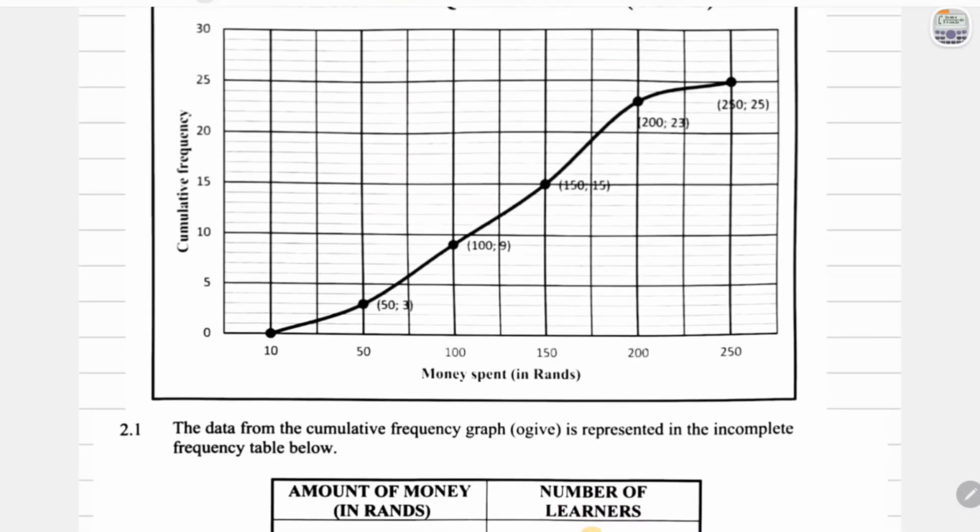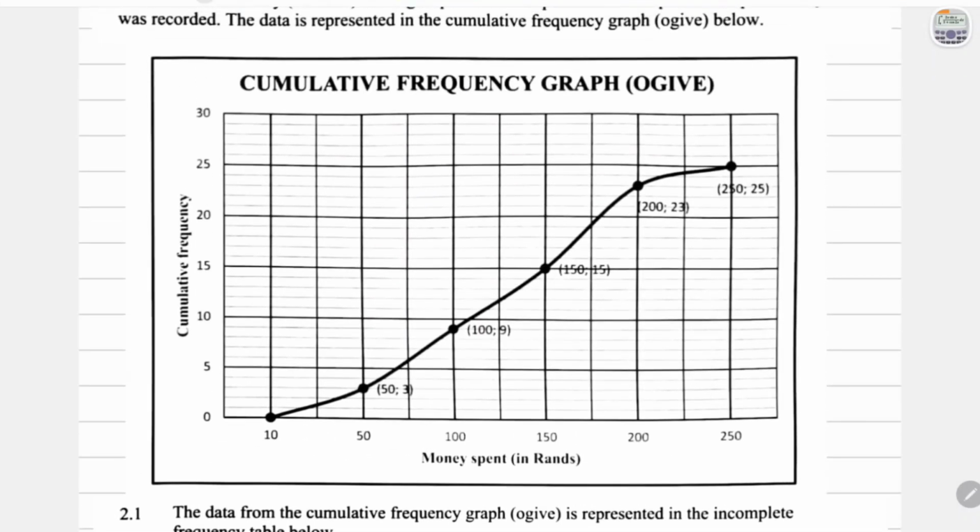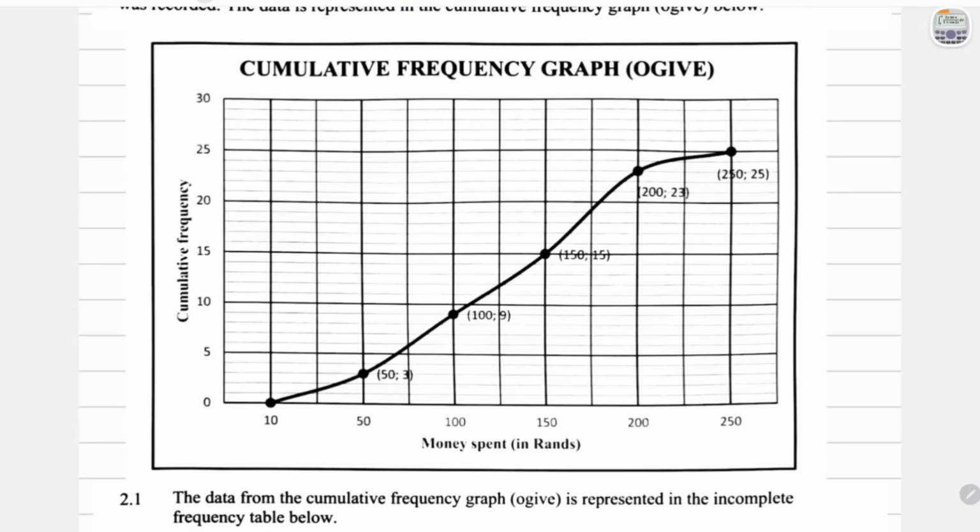Well, they gave us the ogive, and that's the thing about it. You see the ogive, you just have to go to the last point that you had. Okay, it's a cumulative frequency, so the frequency is accumulating. So the highest frequency that you have there, since this is the learners that we have, would be this number over here. That will be the total number of learners that you're finally going to have in total, since we keep adding the learners as we go to the next point.